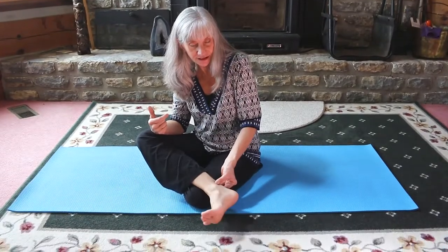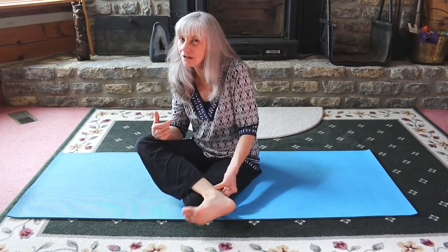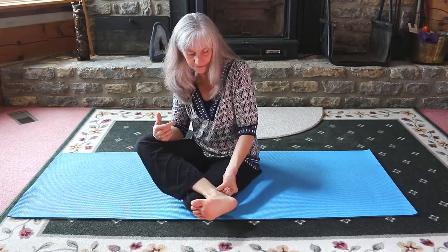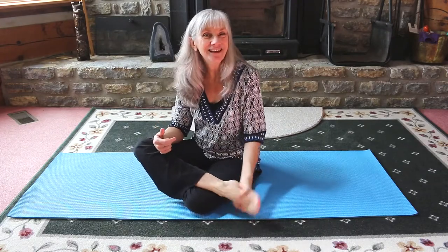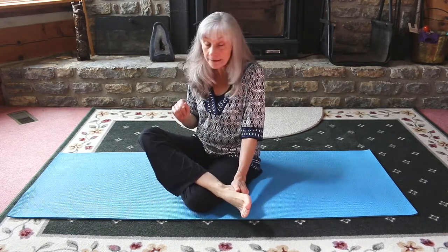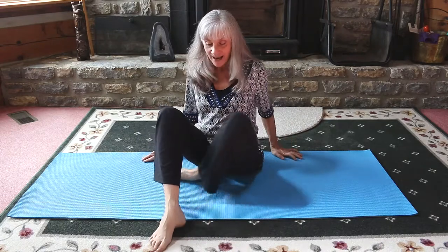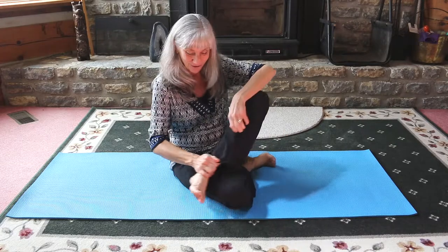And it's a lovely opening for the ankle and for the foot, especially if you've got things like plantar fasciitis going on. It's a lovely way to work with that as well. And then as you choose, maybe some more nice, gentle rolls, and enjoy how that foot feels. Now, by this time, your other foot is jealous. Your other foot really wants a little bit of attention. So as you choose, let yourself switch feet. And we'll work with the other side.